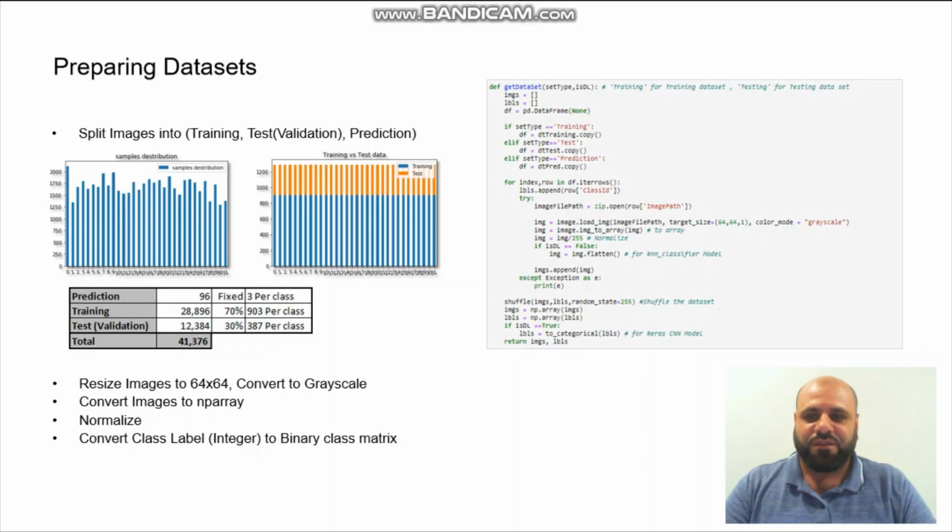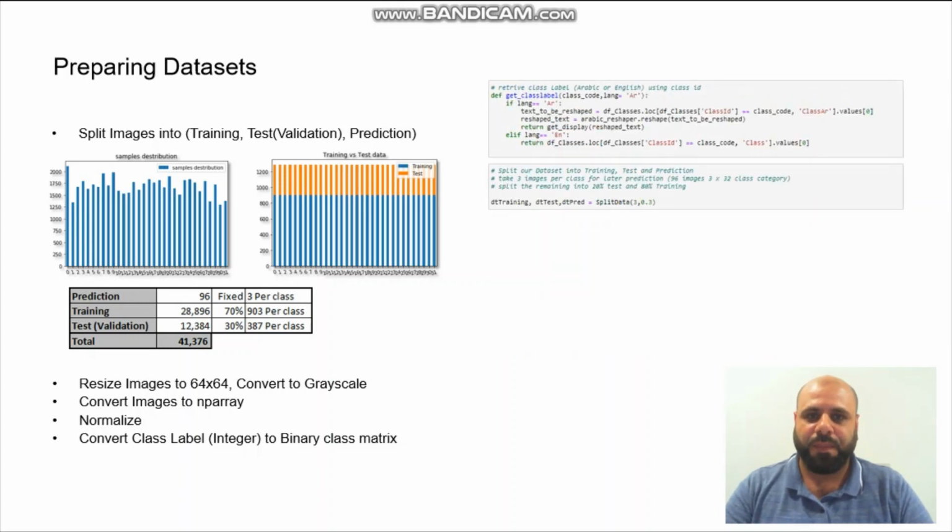For the case of the deep learning model, Keras CNN, we later convert the labels to categorical, as binary classification instead of integer. The last function is to display the class label. Since I have Arabic and English, I created this function to display Arabic and English, or English only.